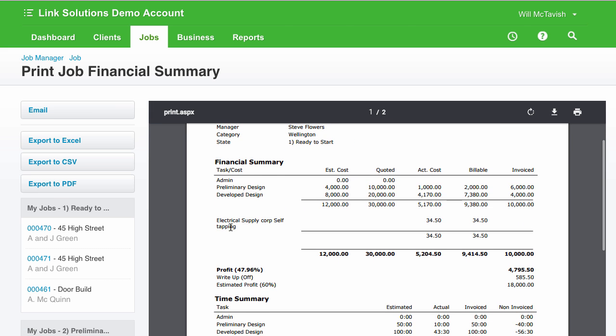So you can see we've actually started to get some costs down here as well, so that's going to start changing the margin that we're making on the job. And we do have the option, when we go to bill that, that's going to pull that through as an optional extra to bill on top of what we've quoted there.